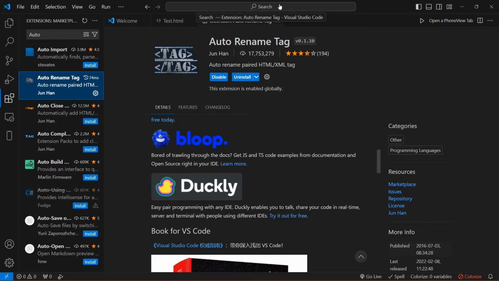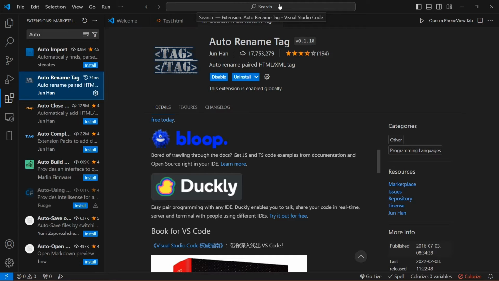In our previous lesson, we talked about how to create our first web page. Today we are going to learn how to install some useful VS Code plugins or extensions. VS Code plugins or extensions are basically tools that help you in your development workflow. They help make your work much easier and simpler.